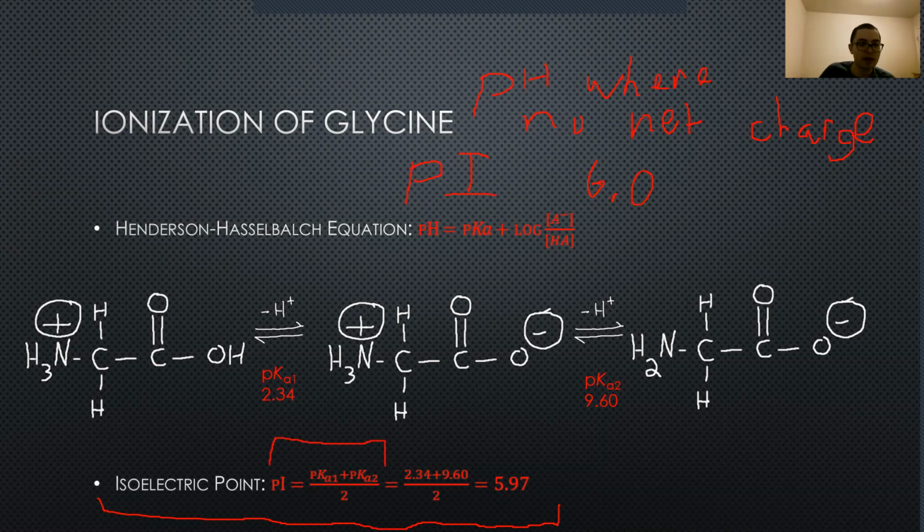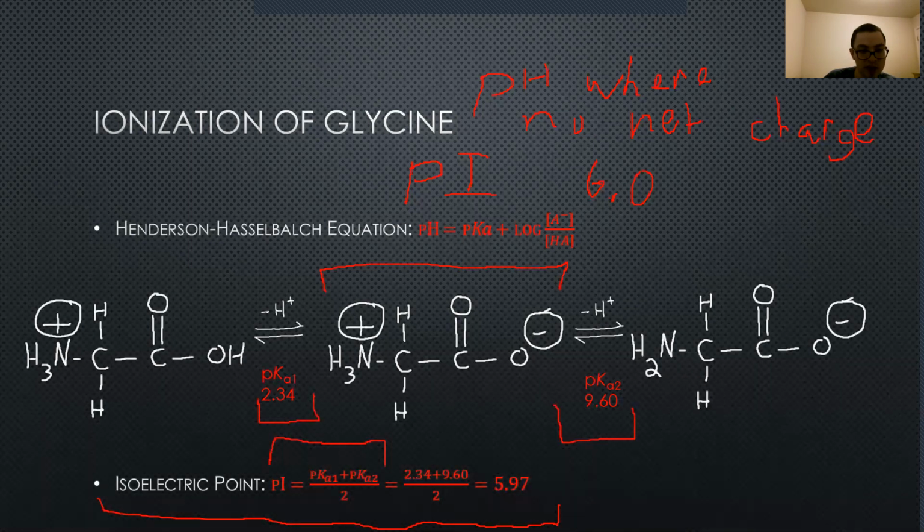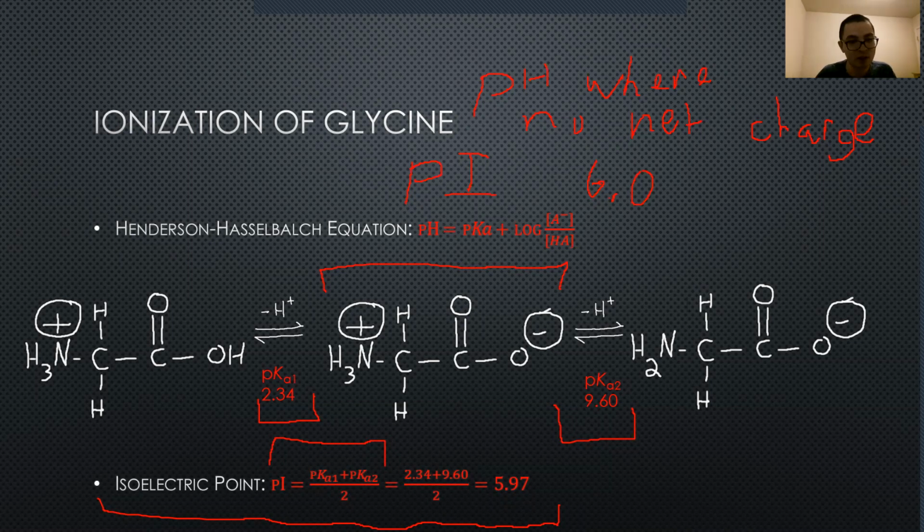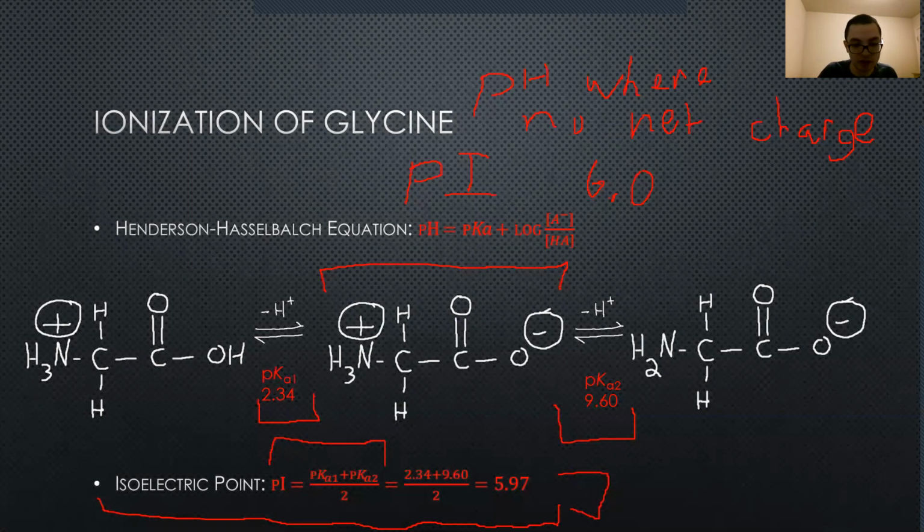The isoelectric point for glycine is really easy because we only have 2 pKa's. If we're looking at the point where there's no net charge, then we're really just looking for the pH where I have predominantly the zwitterion form. This is simply the average of these 2 pKa's, just in the center. So for an amino acid that doesn't have an R group that can be charged, we just look at the average of the 2 pKa's. Since all amino acids have the same carboxylate and amino group, and they only fluctuate slightly, for any amino acid where we're not concerned about a charge on the R group, the isoelectric point is going to be around 6. We'll see that when we take a look at our table again.